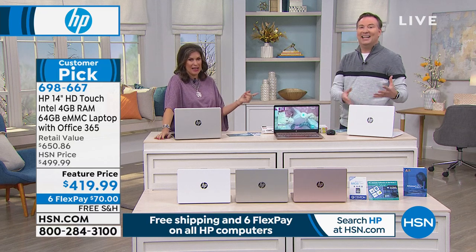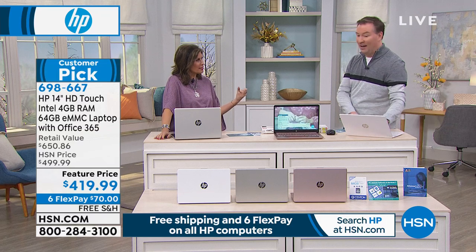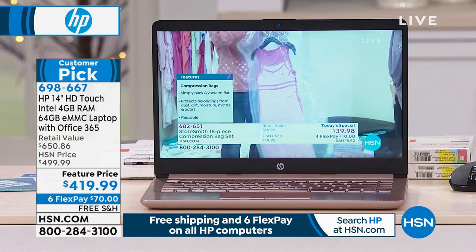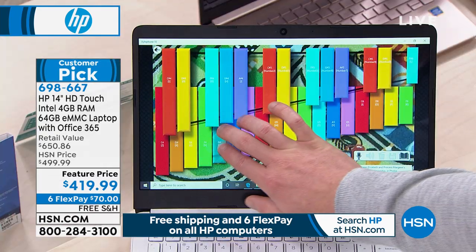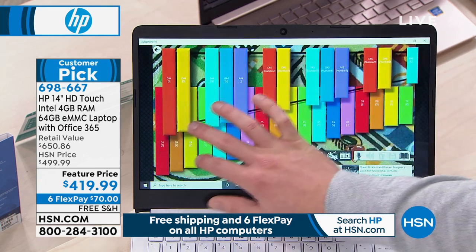Yeah, exactly. But the resonance, when you hear that sound, that's what you don't hear on a typical laptop. Listen to how it resonates. That is incredible quality, and I know you're seeing something different than what we're actually playing, because Joe is up here on a different computer. But there you go. Look at that. Listen, I'll shut up for a second.